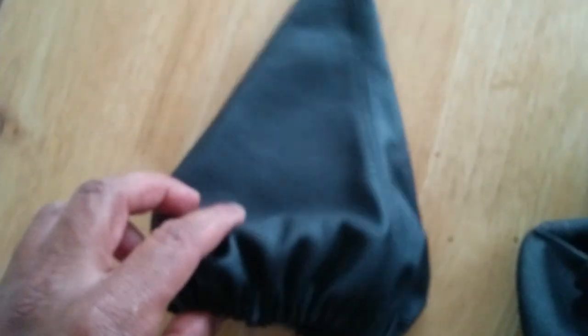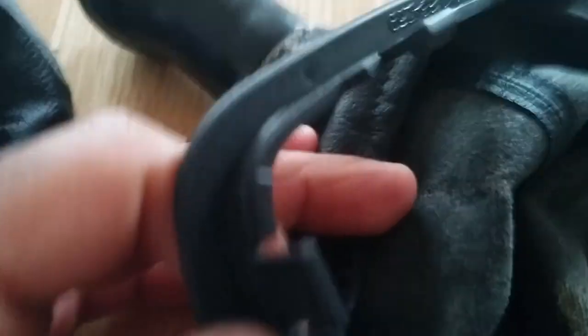This is the old gaiter — it's pretty tatty as you can see — and this is the brand new one. As I said it was about a fiver on eBay. The only thing that's going to throw us is getting this bit off. On some videos they've got staples in but this doesn't — you can see it's all elasticated, and it's elasticated on the new one as well. I'm going to just peel that off; it should take about two seconds. There you go, it's just coming off, slips out quite easily.